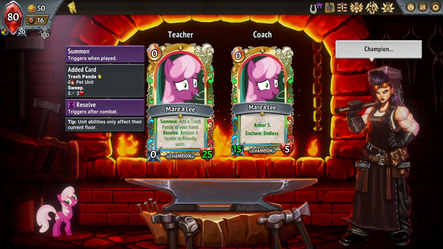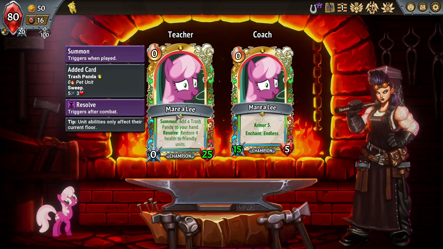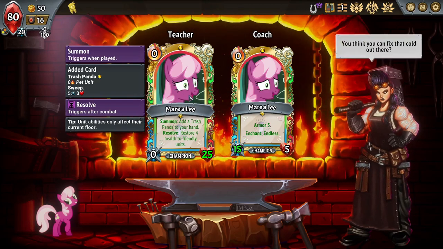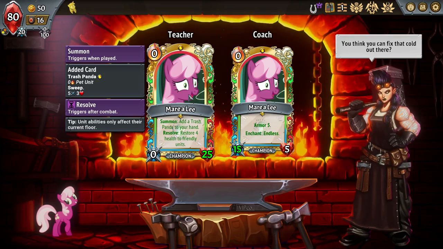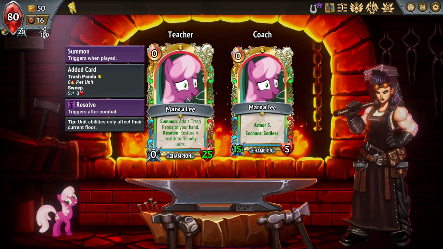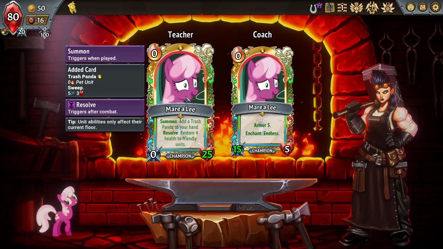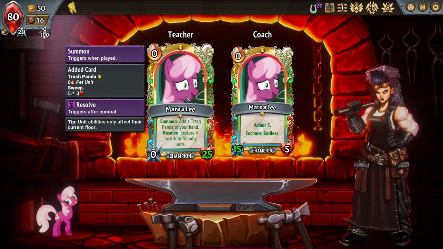Ah, we finally see a new Mary Lee. Summon, add a trash panda to your hand. Resolve, restore 4 health to friendly units. Okay, so she's a survivability champion. Trash panda. He sweeps? Okay, that's very interesting.